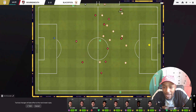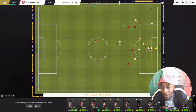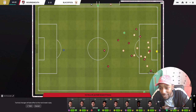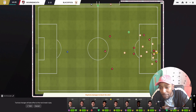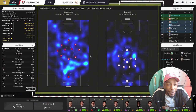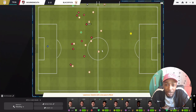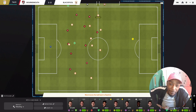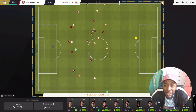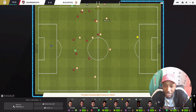Here is Brad Smith on the ball, driving down that byline, puts it in the box to Solanke but he doesn't win the header. Kelly picks up the ball. Here is Jack Stacey, puts it in the box - Solanke should have scored, it should be four! We've created some good chances: 21 shots on goal, eight on target, xG over two. We could easily have scored five. In the first half we could have scored more goals especially early on.